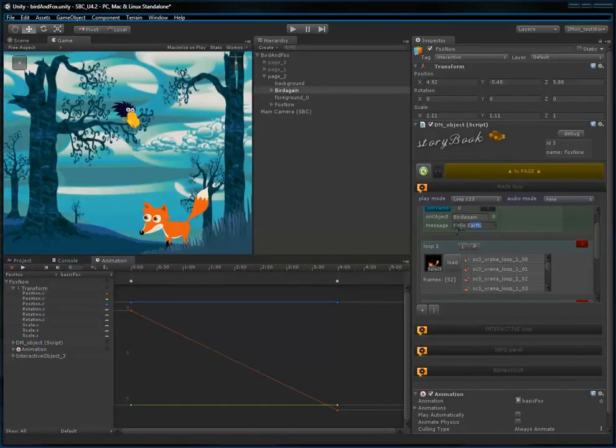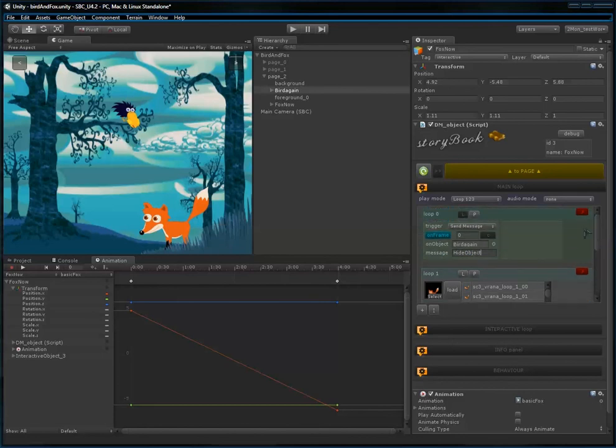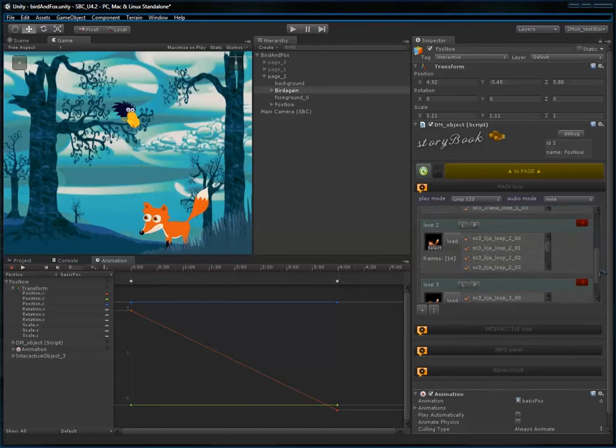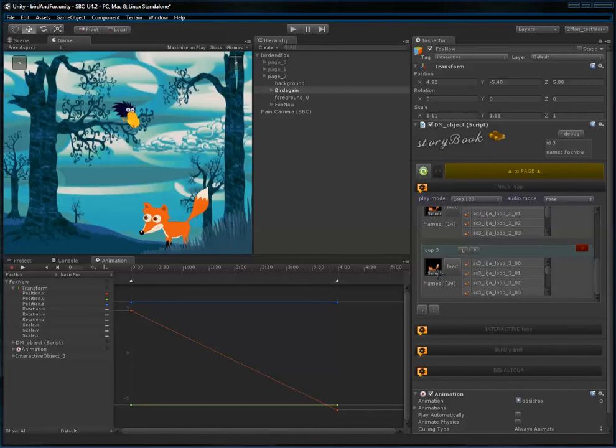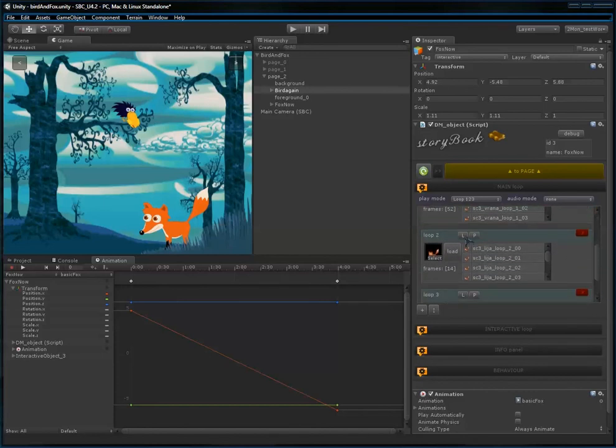Some options I have, for example, I can hide object on some frame. And let's say, for example, here we have 4 loops of fox on last.